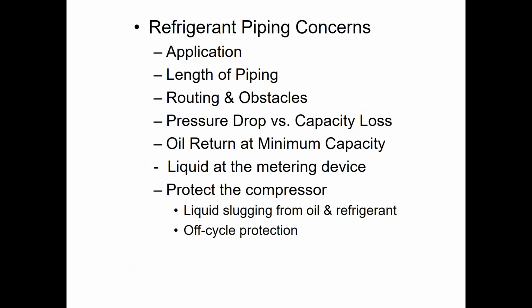Some of the things we need to be aware of and concerned about with sizing pipe, designing pipe, and laying it out are, as you see, application, length of pipe, routing and obstacles, and of course pressure drop. Our charts are all about 2-degree equivalent pressure drops through the pipe, which we'll get into more clarification on. And of course, oil return, liquid at the metering device, and ultimately protecting the compressor.